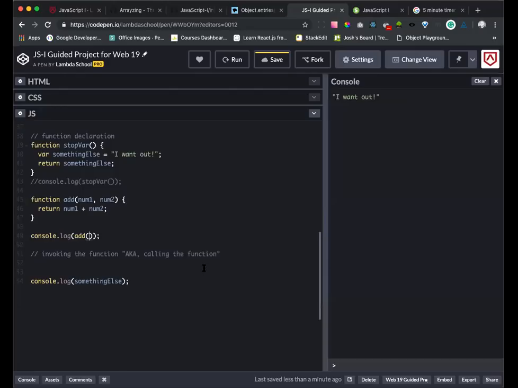I've got to add something together, so I'm going to put two numbers, 2 and 4. What are these two numbers called right here, in the context of the invocation? Okay, I'm seeing mostly arguments and a couple of people thinking they're parameters. Let's make this super clear today. These are not called parameters.